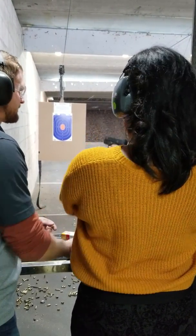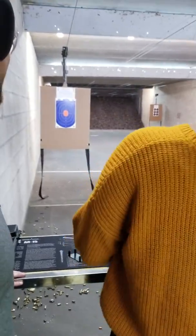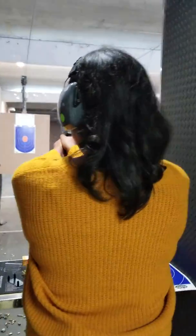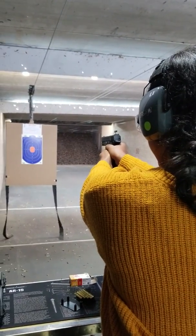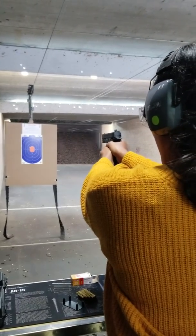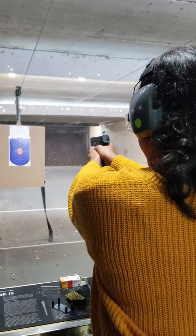So then from there, if you're comfortable with your grip, which you got a pretty nice one. Okay. Now, when you're shooting, bang, bang, bang, bang. Oh, you hit the red.